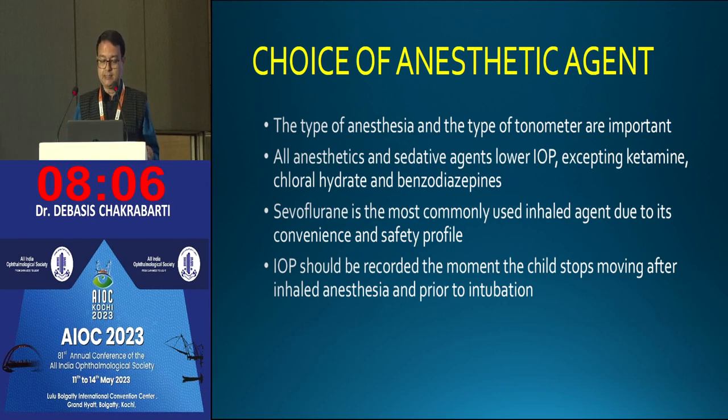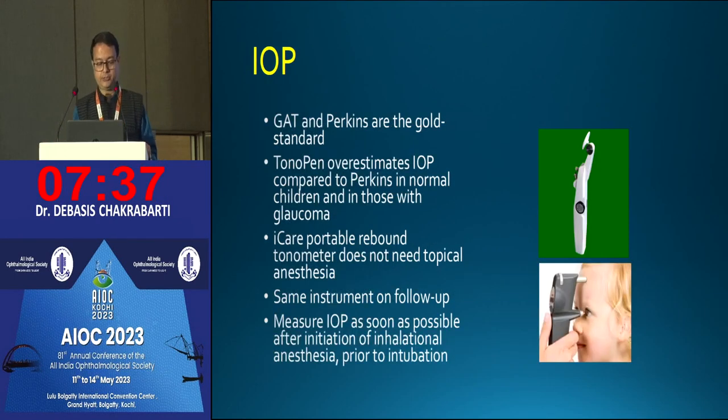All anesthetic and sedative agents lower the intraocular pressure excepting ketamine, chloral hydrate, and benzodiazepines. The most commonly used inhaled agent is sevoflurane because it's very convenient and it has a safe profile. And the most important thing for ophthalmologists is that the intraocular pressure should be recorded just after the child stops moving after inhaled anesthesia and prior to intubation, or else we will get erroneous results of intraocular pressure.